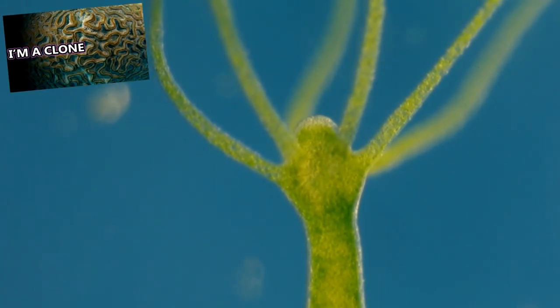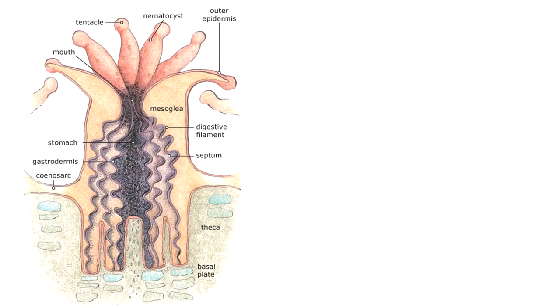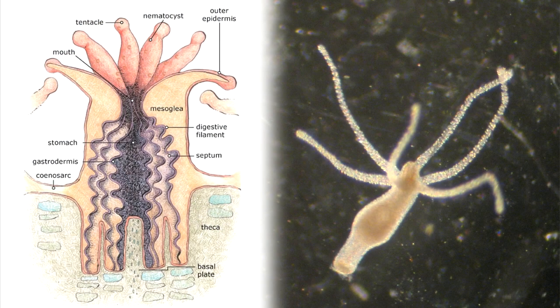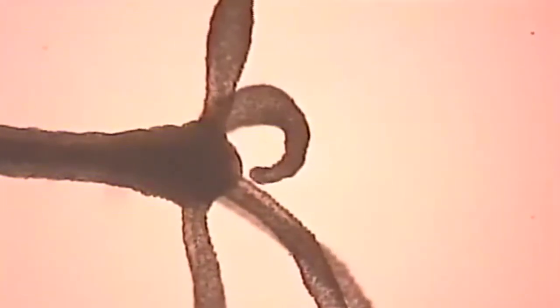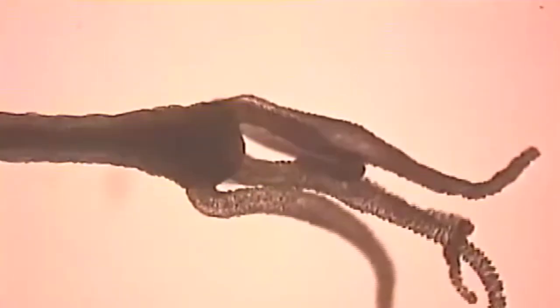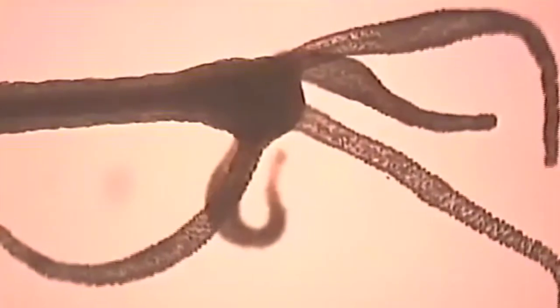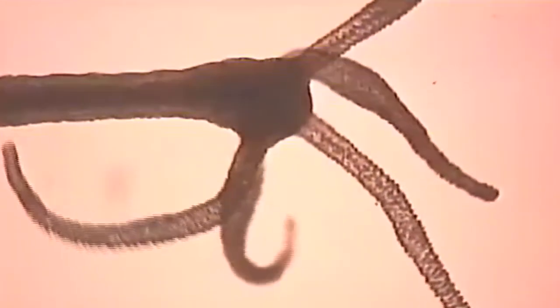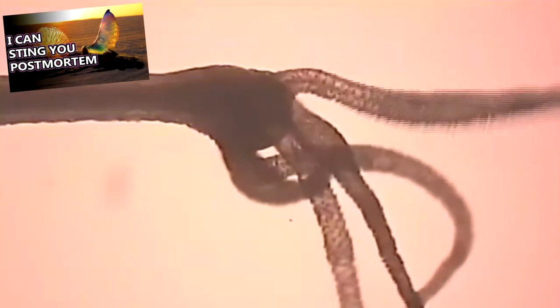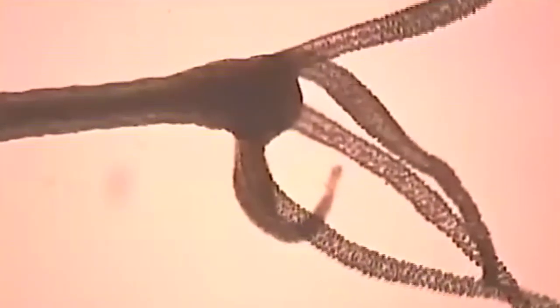If you've seen our episode on coral, this body shape might look familiar to you. This is a coral polyp. Hydras are also polyps. In fact, hydras are where the word polyp originated in modern zoology. A polyp is one of the general body shapes of all Cnidarians. In the case of most Hydrazoans, polyps come together to form a colony organism, such as the Portuguese Man of War. But in the case of hydras, these animals do not form colonies.